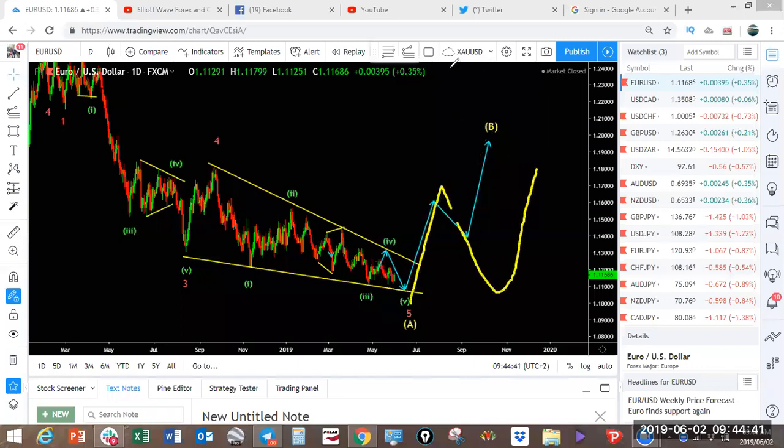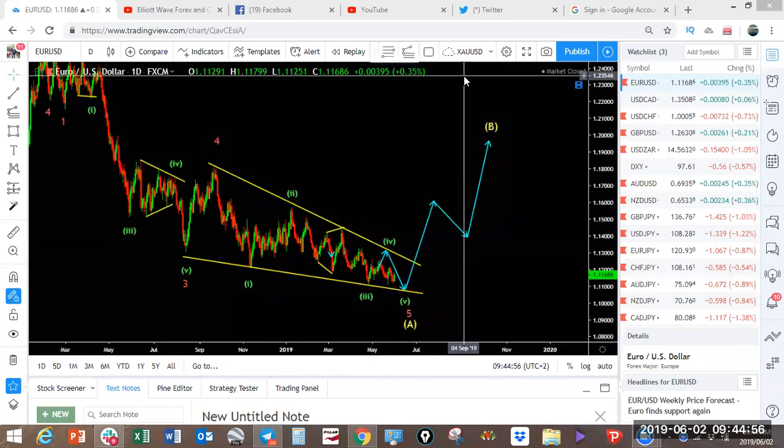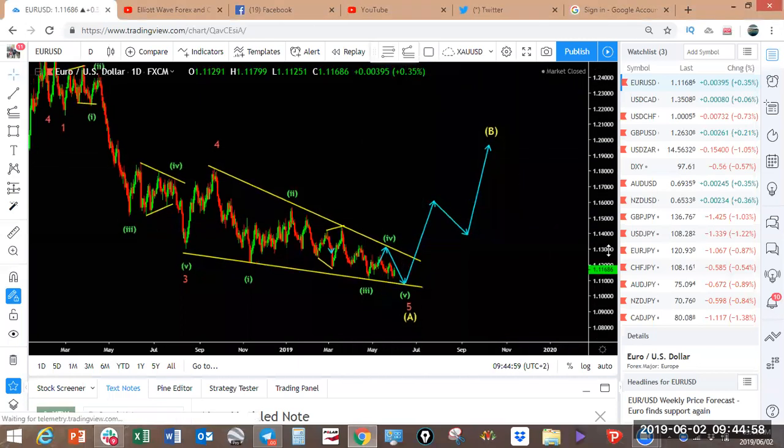It can be a regular flat. It can be an expanding flat. It can be something like this. It can be an expanding flat like that. Doesn't matter. But otherwise, you need to have a correction for this move that has happened from the top there. Now, you need to be looking for any buy setup that happens right at the bottom here. So we're looking at this.